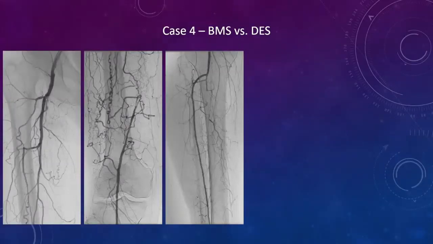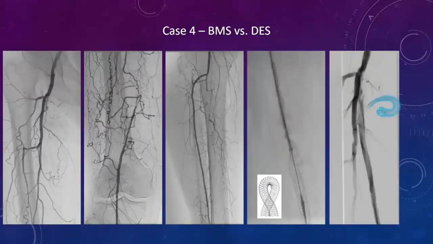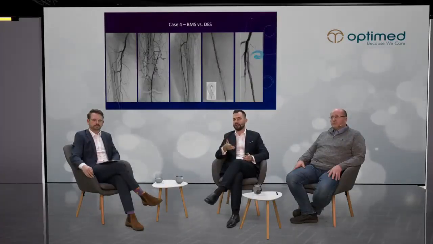But here I would like to be a little bit controversial, because we have the drug-eluting stents, we have the strong bare metal stents, but the bare metal stents can restenose. In this case, after the recanalization of the distal part, we used a high radial force bare metal stent, and usually they are so long that it's a little bit complicated or hard to determine where the implantation will end. So in the proximal part, just to avoid covering the common femoral, we used the classical stents, in this case a drug-eluting stent, and this was the final result.